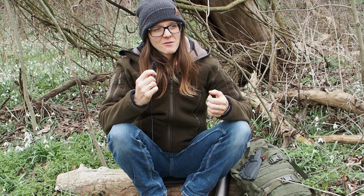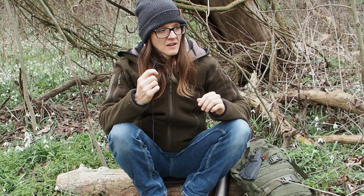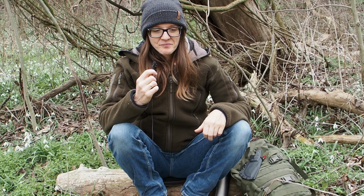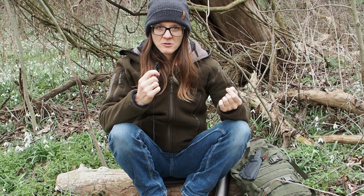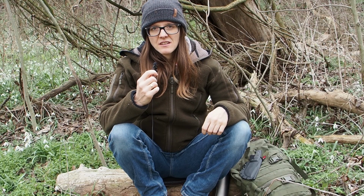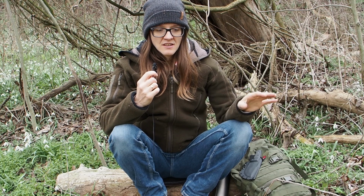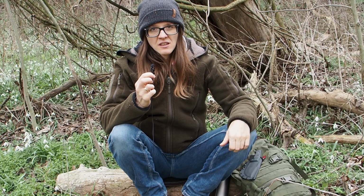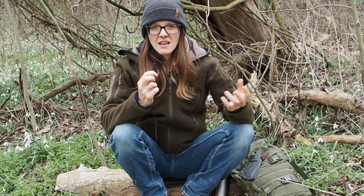I'm not quite sure how many I caught with the trap and how many I caught by hand, but altogether I think we caught over 25 crayfish, and that was really good. So that was a constant staple of food, but of course it was not enough to sustain us for 3 weeks. So what we also have eaten a lot was purslane. Purslane is a wild edible. It's actually a vegan superfood, and the entire grassland was covered in it. So we had like one big bowl of purslane each day, and that really kept us going, and also that filled our stomachs. So we did not really have any hunger pain.